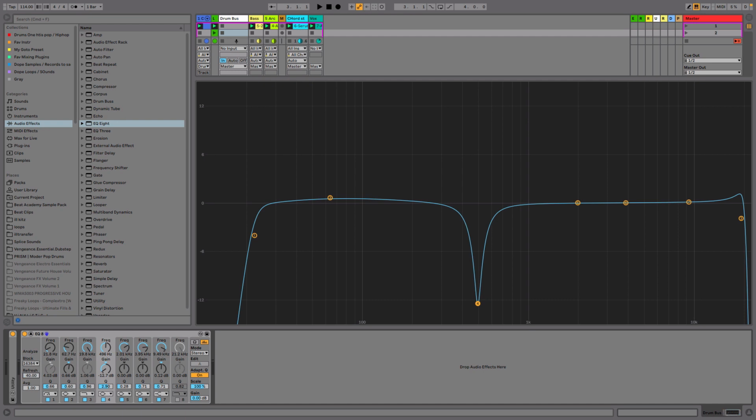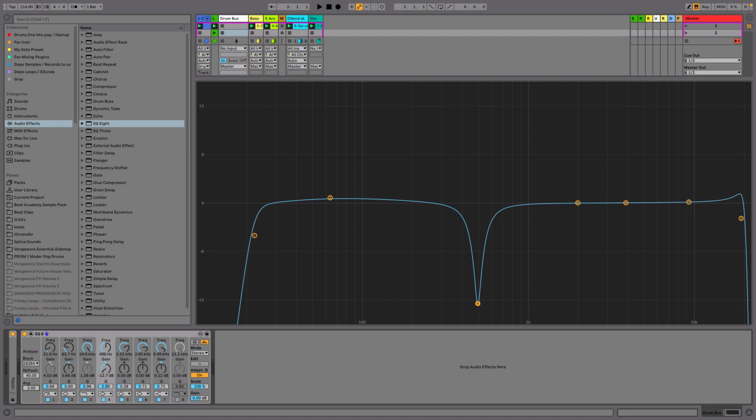The refresh rate also determines how often the spectrum analyzer refreshes. So lower might take more CPU, but it'll give you more accurate results. And then your average here, the greater that value is, the more it will give you the average volume. The less that number is, the more you're focusing on the peaks, like how quickly those volume changes happen from the frequency response.